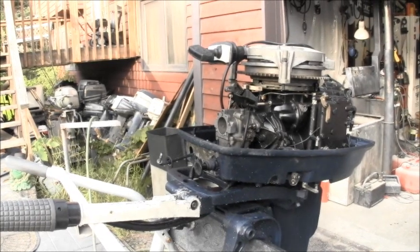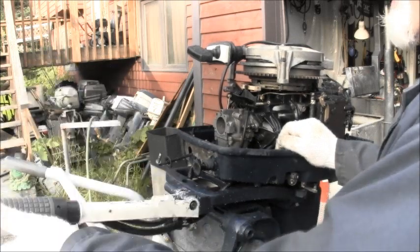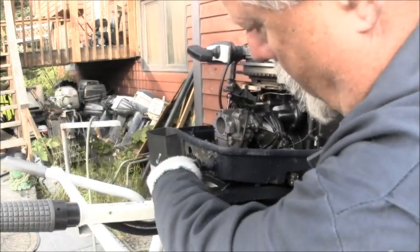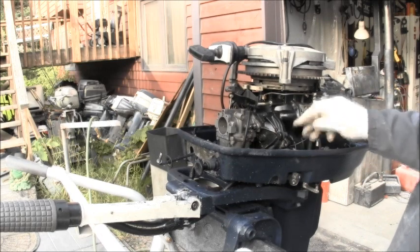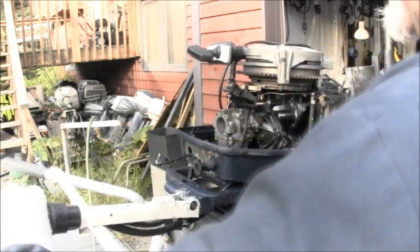Alrighty, we got the tiller on there. I had to do a little modification. This one fit on there, but I had to drill a hole right down here and run it through there so I could bend the cable and snake it around here to where it goes, and I'll show you that in a second. But it's nice and smooth.